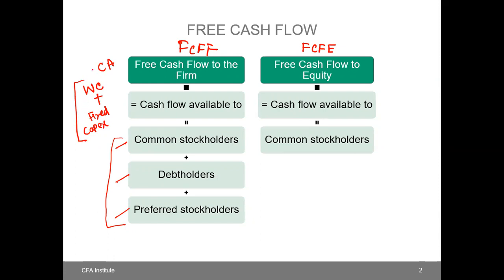So what I was saying is that the operating cash flow, or cash flow from operations, is used firstly for these purposes which are essential for the sustainability of the firm. That means working capital investment and fixed asset or capex investment. After making this investment, we can say that the remaining cash is available for the capital providers. So capital providers include stockholders, debt holders, or the preferred stockholders. Okay.